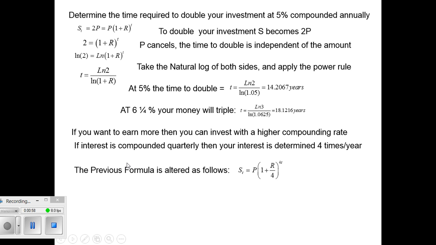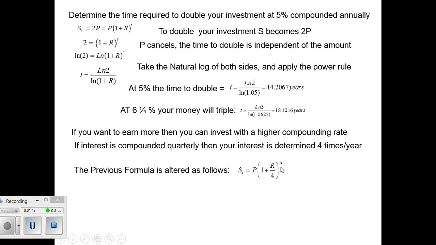So here's what we're looking at. The previous formula, as we saw up here, the principal is the same. The rate is the same. However, the rate is now going to be distributed 4 times a year. So the compounding period is not t, but 4 times t, for 4 times a year. And that being the case, you're not going to get that full rate. That rate's going to be chopped up in quarters as well. So here's the impact on that. It's S of t equals p times (1 plus the rate divided by 4) to the power 4t.